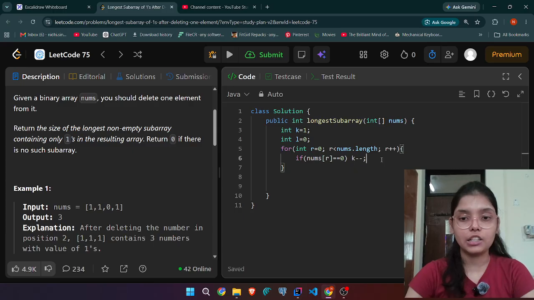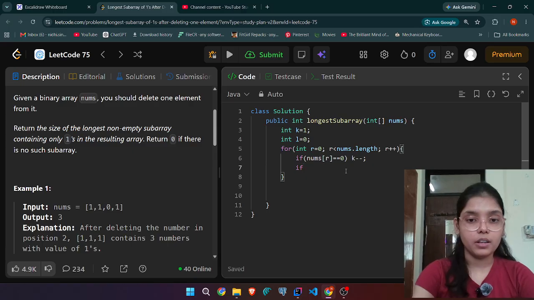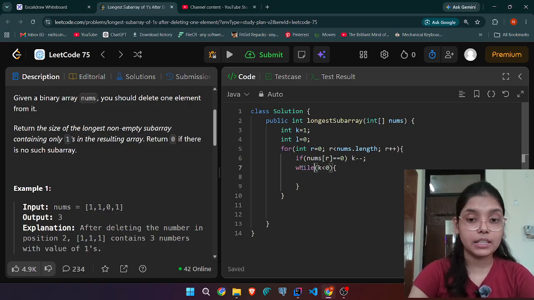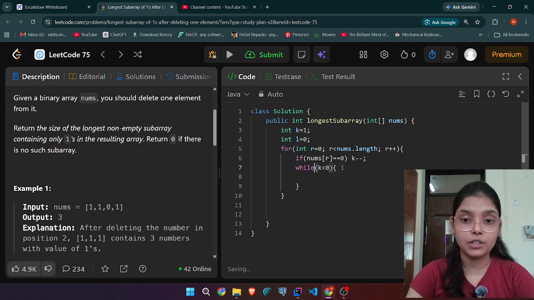This will be the idea. So whenever my R encounters a 0, I will reduce k by 1, and whenever my k becomes negative, instead of writing if, let's write while, because I keep going until my k is valid.